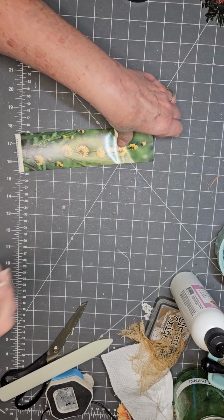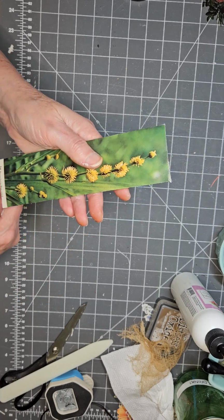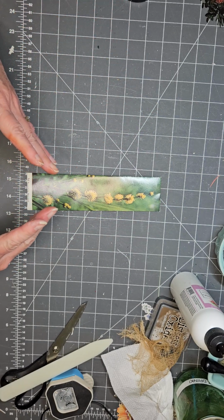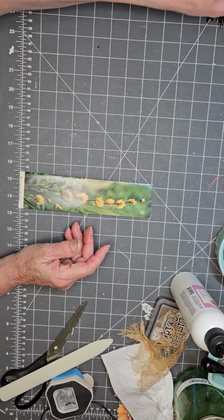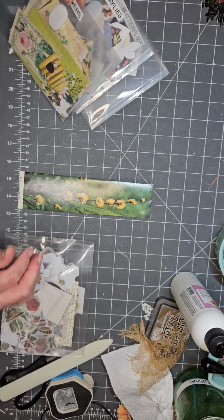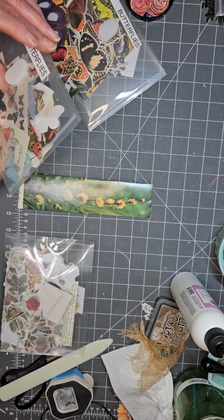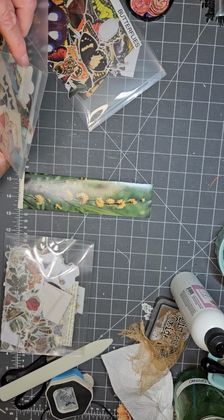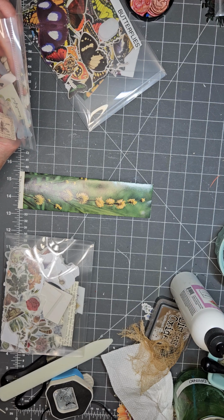Okay? Now, I want to decorate this a little bit more. Because it's already pretty much decorated, I don't want to put a whole lot on it. But I do like putting butterflies on things. You all should know I'm a butterfly fiend. So, I am going to find, here they are, my little butterflies. Now, where are my little butterfly stickers? Is that a sticker? No. I had a, there it is. Come here, you.